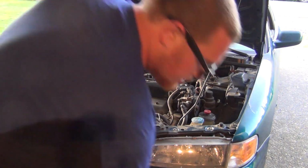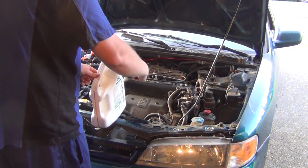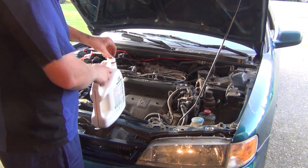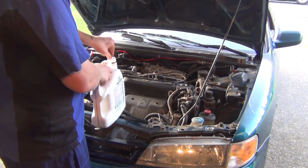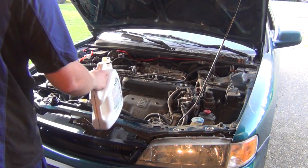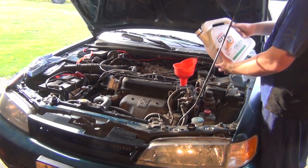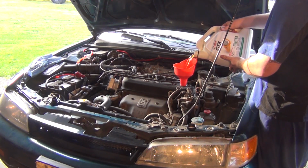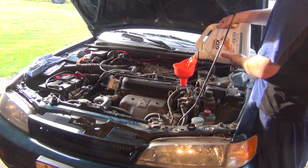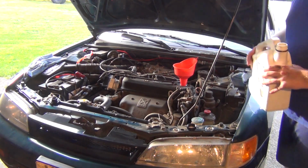Oh, my fingers are so sore. Guys are really nice. Chevelle. About two quarts left. One quart. There is one quart in here.